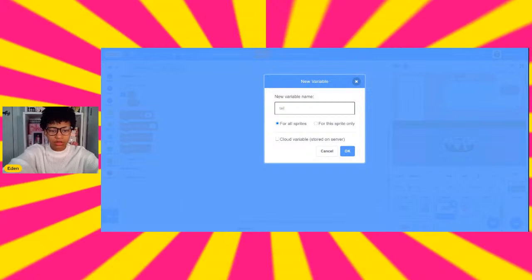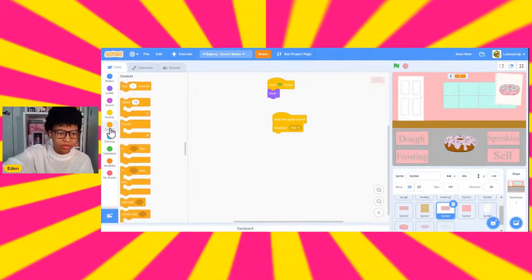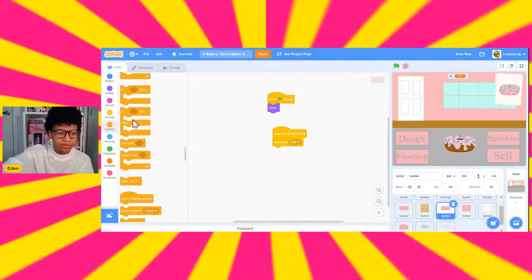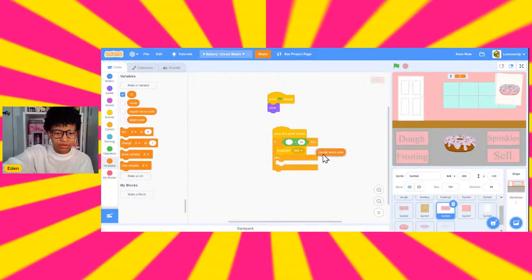So let's see, target code and regular donut code. So we need an if-else statement from control, and if the regular donut code equals the target code, then sell. And if not, it will not sell.